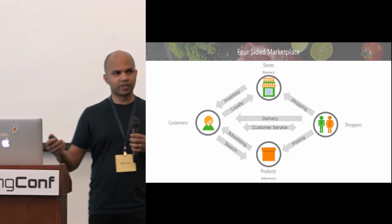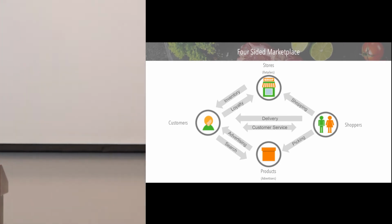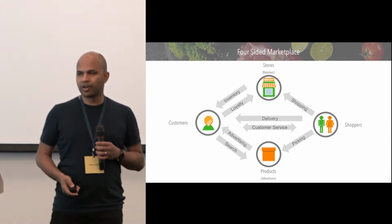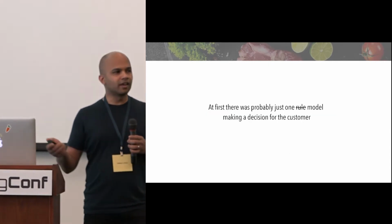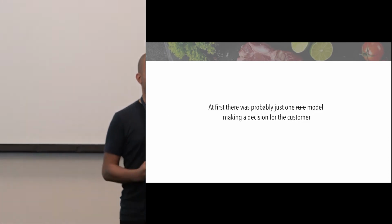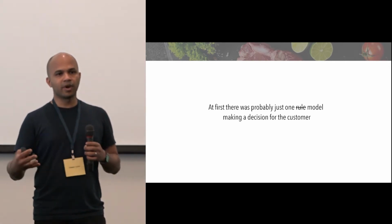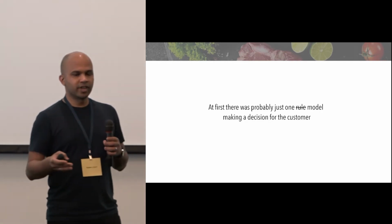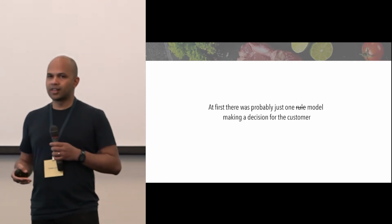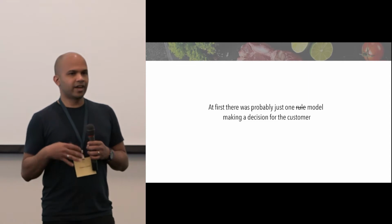So that's just the context so that we can move into what I'm talking about in terms of more general experience based on what we saw there. Imagine that when you start off a company, you probably are solving the most important problem for the customer. Even within the data science team, you're picking one problem, trying to solve that in the easiest possible way. So think about what that architecture is going to be.